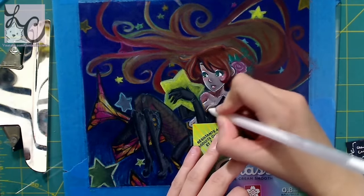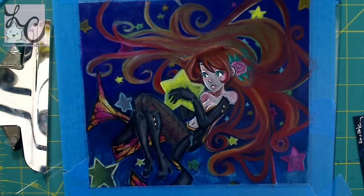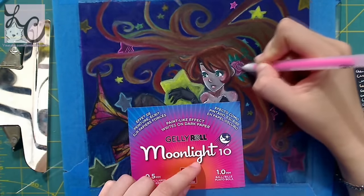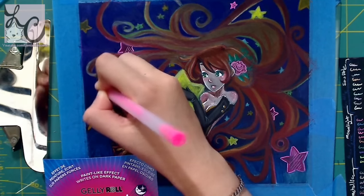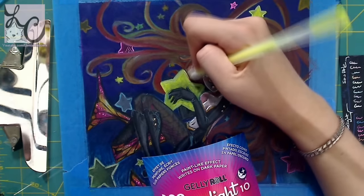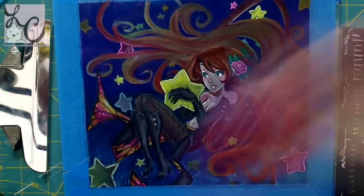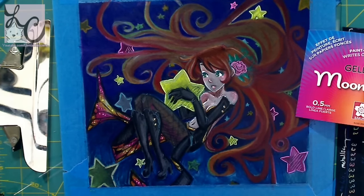Finally, this is the one where I had the most fun, and I realized I was going overboard but I kind of wanted to. I had such a difficult time getting the picture onto black paper because the black was overpowering all the colored pencils and paint I had. I knew this picture wasn't going to come out great simply because I couldn't color it very well. But I figured I'd jazz it up with the jelly rolls and just have a lot of fun with it. I tried to show you which jelly roll I was using by taking out the little slip and putting it down, but it became difficult because I kept moving it around.